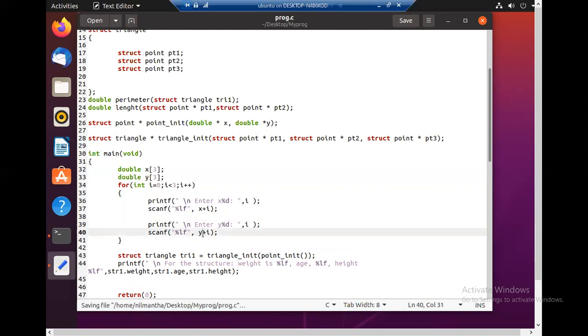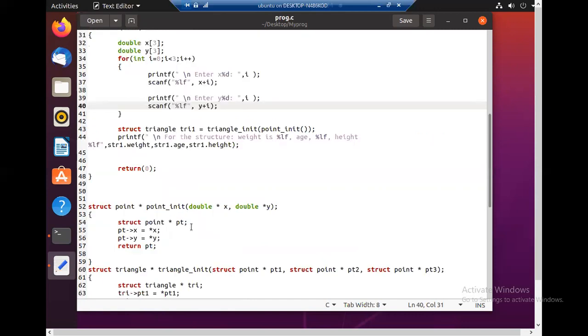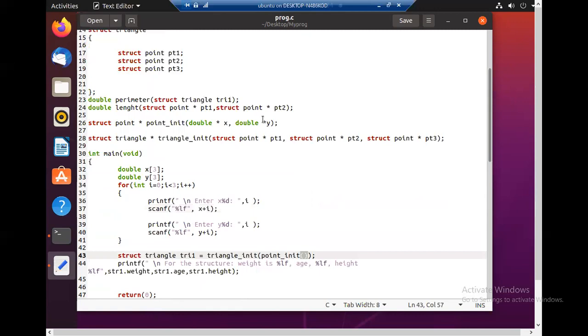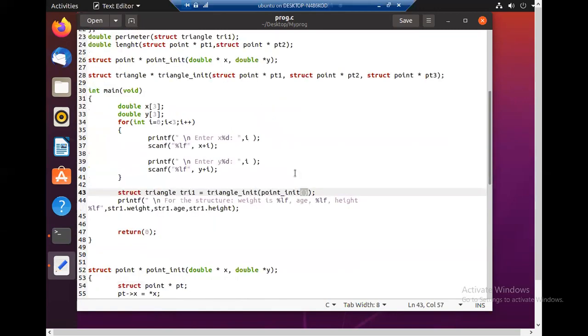Now you have obtained the x and y coordinates from the user, then you can use that to initialize this. So the points x and y should be pointers. So they are already pointers. So the first will be point initialize x comma y.